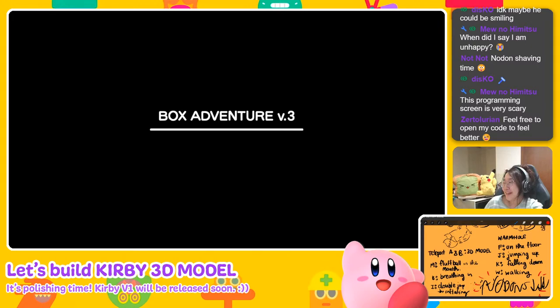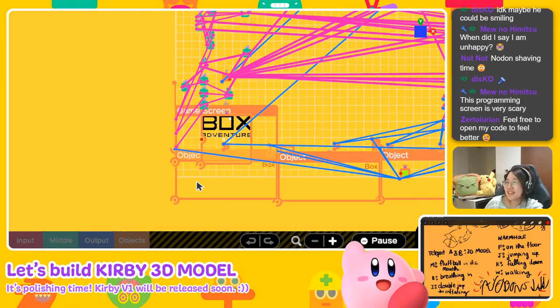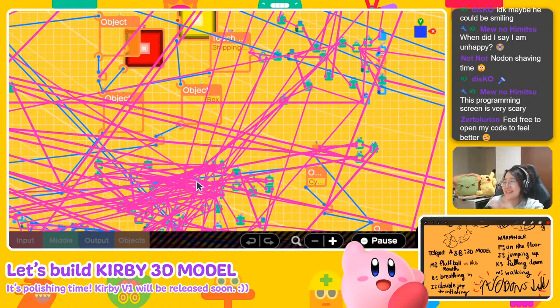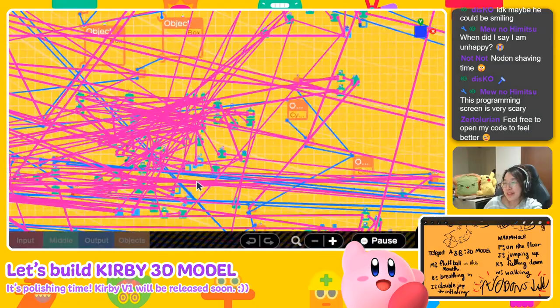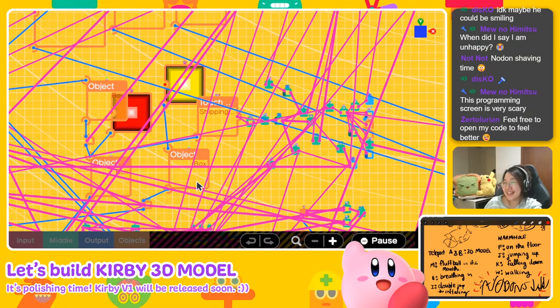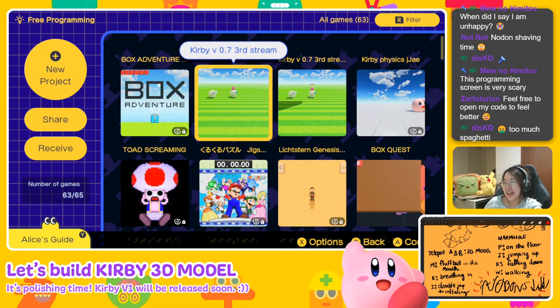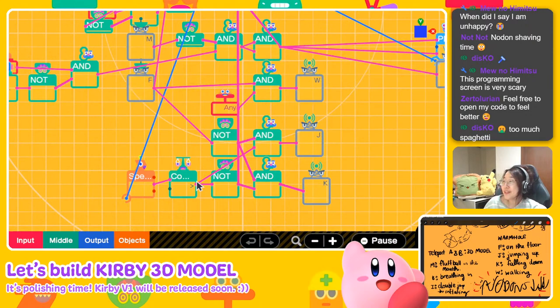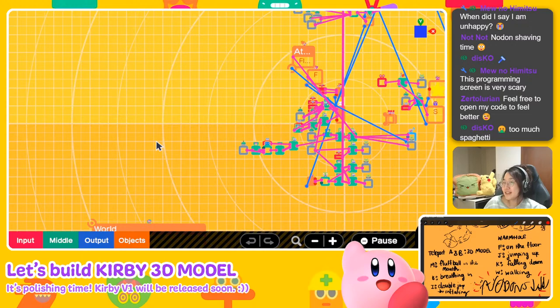Wait, this one is... Yeah. But come on. I mean, I cannot really compare with your code though, because my code has really few functionalities, yet it looks really scary. For your game, it has full functionalities, so it's okay to look spaghetti. I mean, so I still don't feel better. Yeah. What is everyone's favorite spaghetti sauce? My favorite spaghetti sauce is pesto.